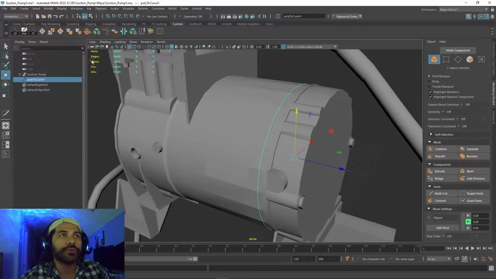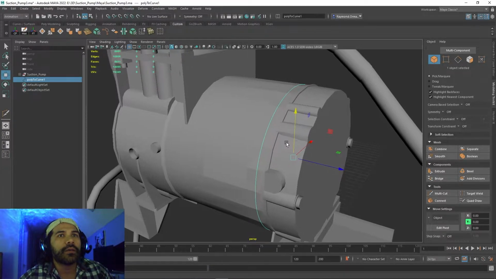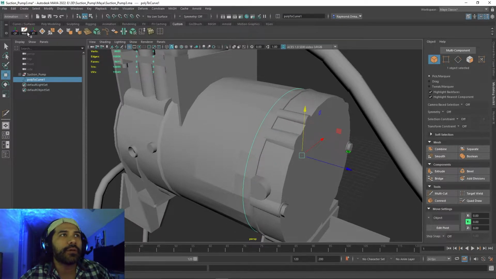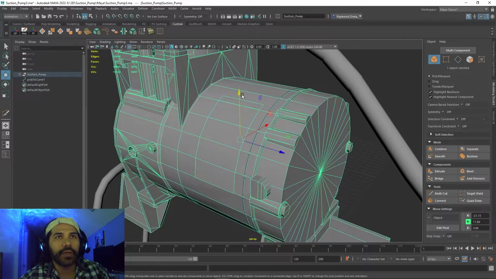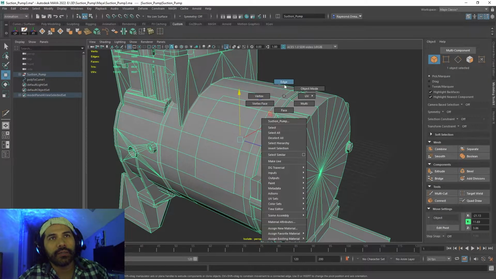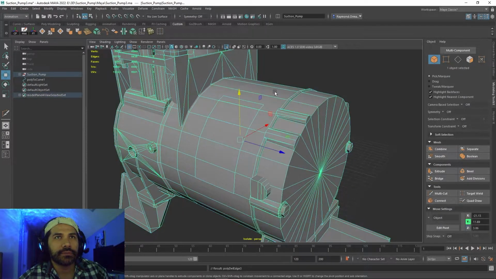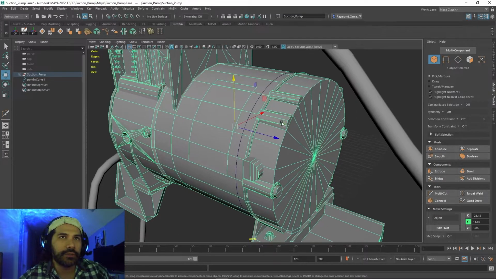You don't have to go searching through menus to do things that you normally do very often. So we have our curve here. Now, after having deleted history, I can go back and select the edge loop and delete. I don't really need it on the geometry.